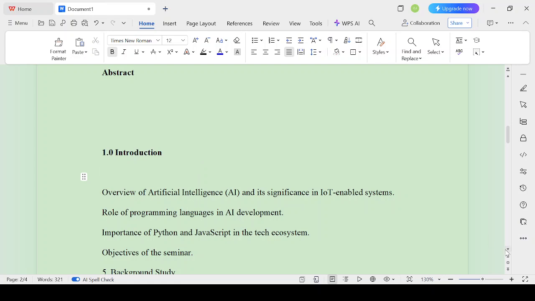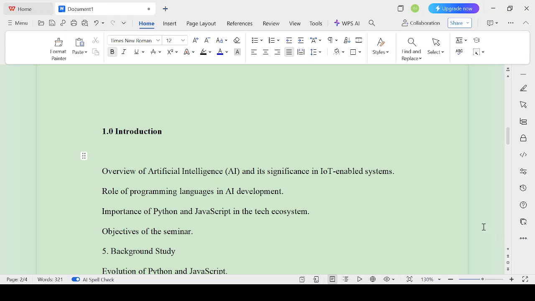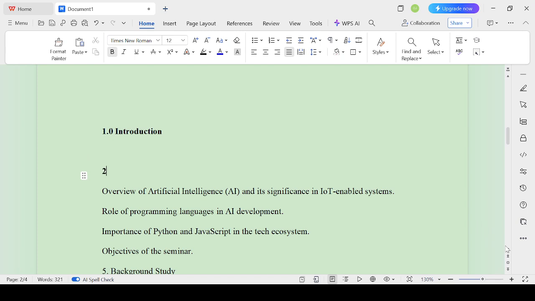The next thing you should look at, you can call it 2.0. I can call it just background and related literature, related reviews.